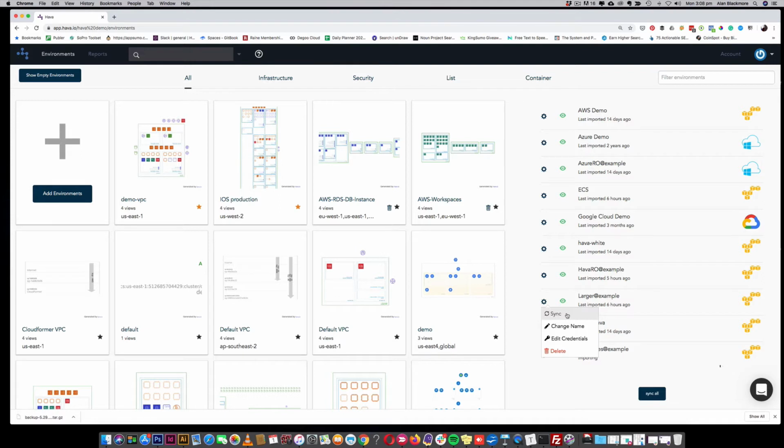What happens with Hava is every hour or so, depending on the queue, all the environments will get automatically synchronized, and should any changes be detected, then a new version of the diagrams get created and the previous versions get sent into a version history, so you've always got those to come back to and compare and so forth. And likewise here you can change the name of a source, edit the credentials, change the IAM users and so forth, or delete the environment from Hava.